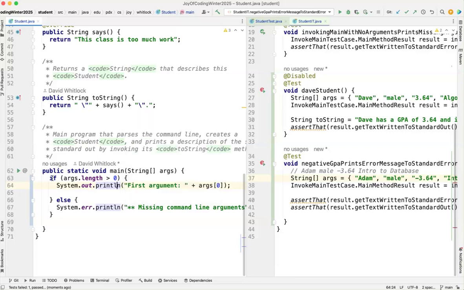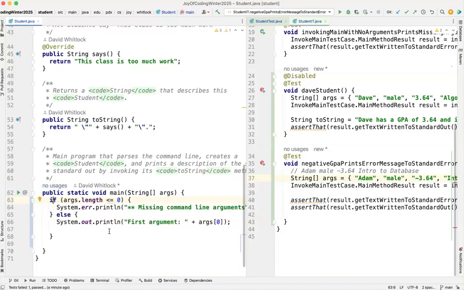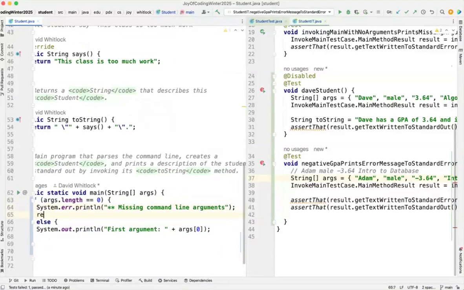There's a neat little trick in IntelliJ that you can use: you can invert the if condition, and then it does it that way. So that way, this code is first. This is complaining that it can be replaced with equality. Yes, please. Okay. So basically, I want to say, hey, if the length of args is 0, say missing command line arguments, and then return from the main method. I'm done here. There's nothing else to do here.